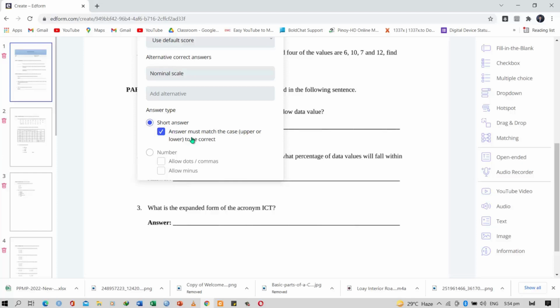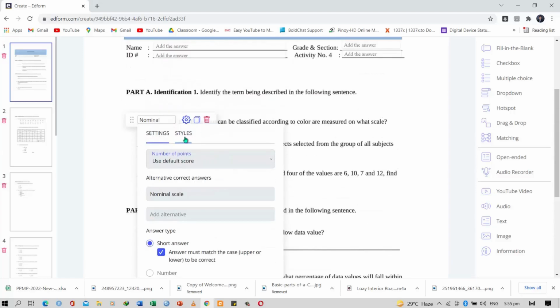Here in EDFORM, if you will not check this, then capitalization is not a problem. But if you will check it because it's part of your test, then they should have capitalized their answers. So usually we do not check this to give some ease to our students.